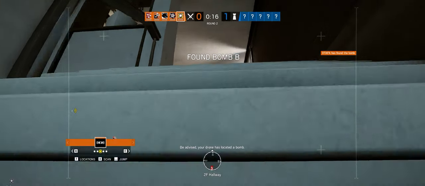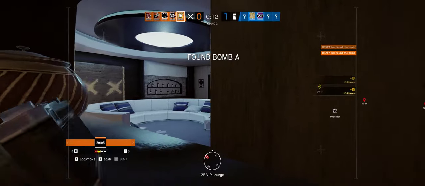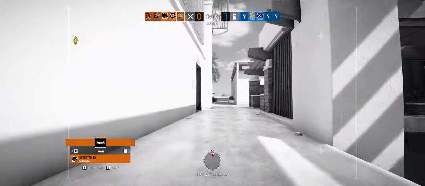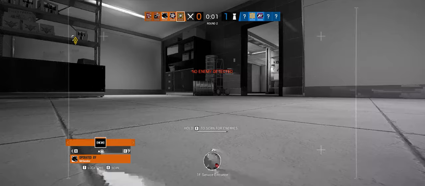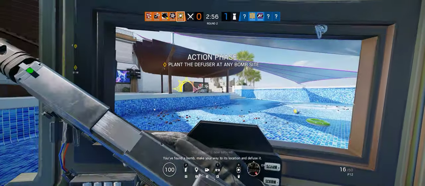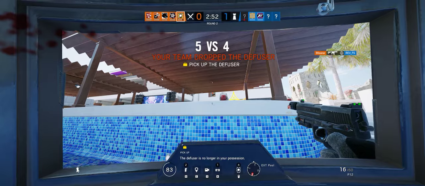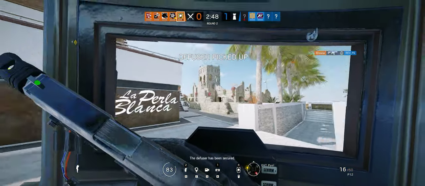Be advised, your drone has located a bomb. Five seconds. The diffuser is now secured. You found a bomb. Make your way to its location and defuse it. The diffuser is no longer in your possession. The diffuser has been secured.